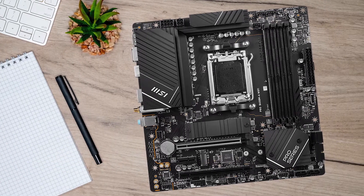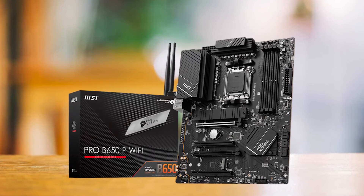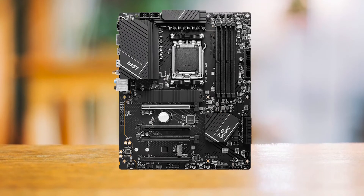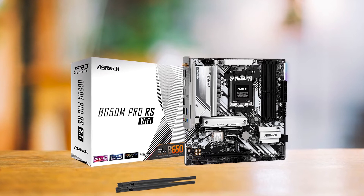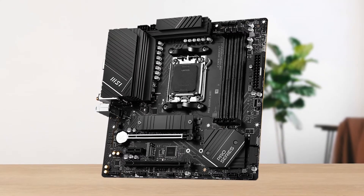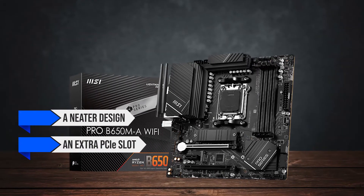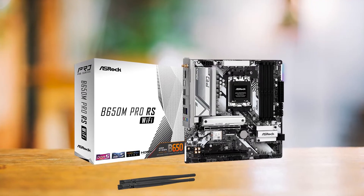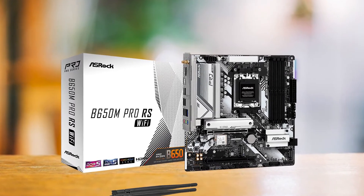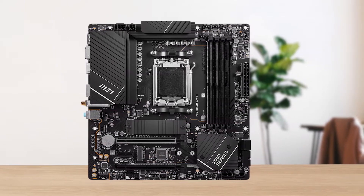It would make sense to go with this board's bigger brother, the MSI Pro B650P Wi-Fi, if you really want an extra PCIe slot and a stronger VRM and have a much bigger budget. In terms of competition, the most interesting alternative is the ASRock B650M Pro RS Wi-Fi, which is very similar in many ways. The reason I prefer the MSI Pro B650M-A Wi-Fi is that for just $10 more, you get a neater design, an extra PCIe slot, and much better USB ports. The ASRock is a good choice if you're looking to squeeze as much out of your budget as possible and really want a USB Type-C port on the back, but the B650M-A Wi-Fi is hard to pass given how similarly priced they both are.